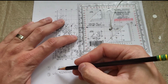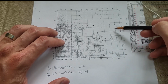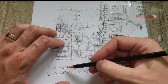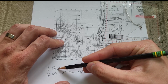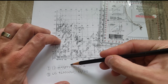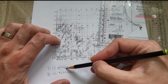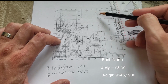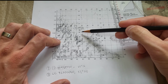So the first 2 letters give you what grid square you're in, LC and LB here. And then you've got basically a Cartesian coordinate. So this part here gives you your latitude, and this part here gives you your longitude. So 9,5 and 9,9 is where you're trying to find here. So that's this point right here, and on over here it's this point right here.